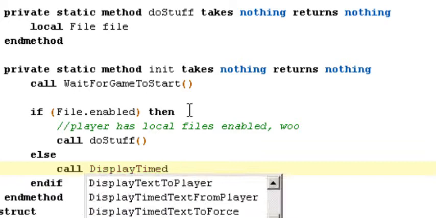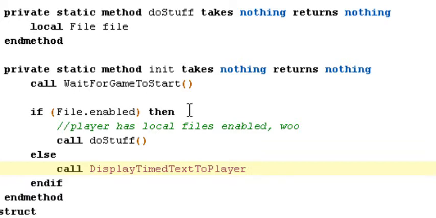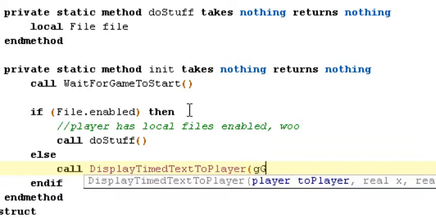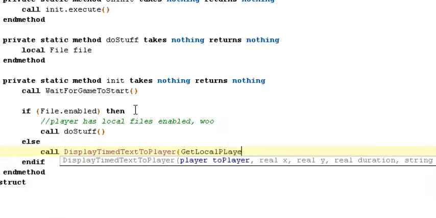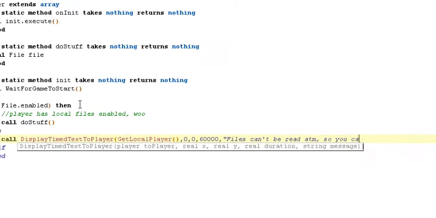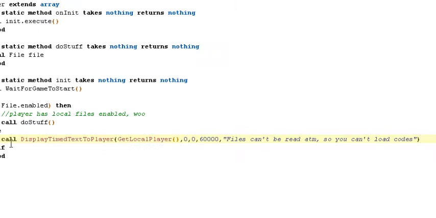So for file not enabled, at the start of the game, you should let them know somehow, a message, a multi-board item, something. You should let them know that files can't be read at the moment, so you can't load codes. Just some simple message.